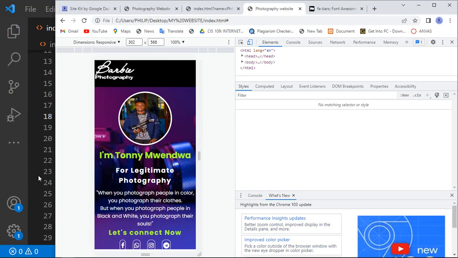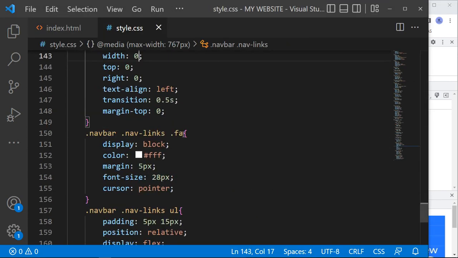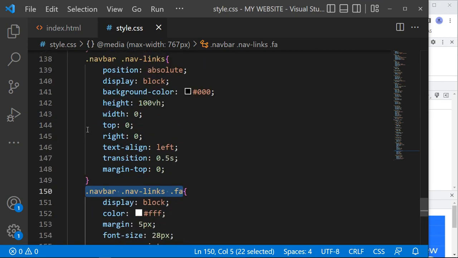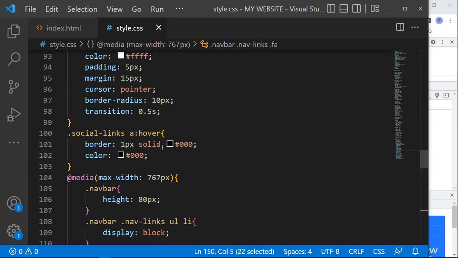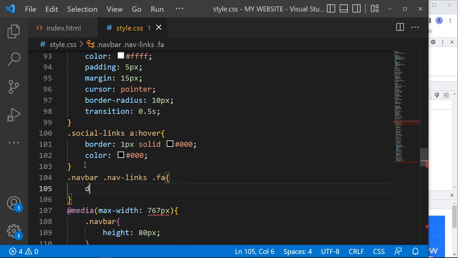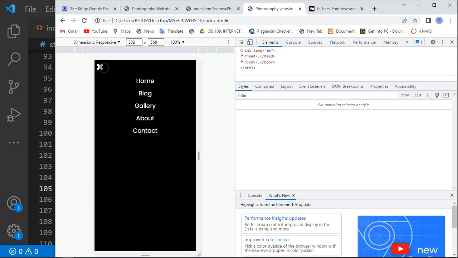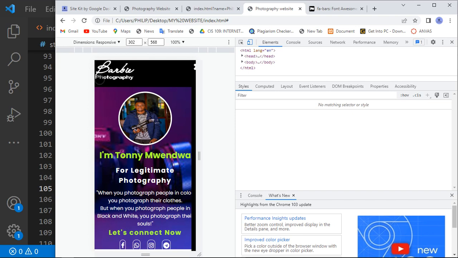Okay, now you can hide them on a small screen. So you'll now have to copy this, and then on wide screen, you can just come outside the media queries. At this point you can hide them, so you'll have a display which is none. Okay, so if you click here, you click on close, so you see now it's open smoothly.